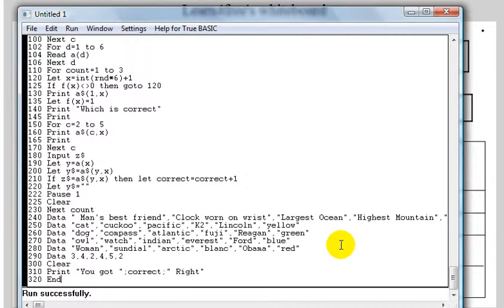So really, for 6 questions I've had to type in 30 pieces of data, which is quite a bit. You can imagine if I had to put in like 20 questions, for instance, to make it look a bit more pleasing to the eye when you're watching this video, I would have had to type in 100 pieces of data, and I can't really be bothered at this time of the night to do that for you. So you'll see the basic program working, and you'll see how it actually goes, so it'll give you an idea.